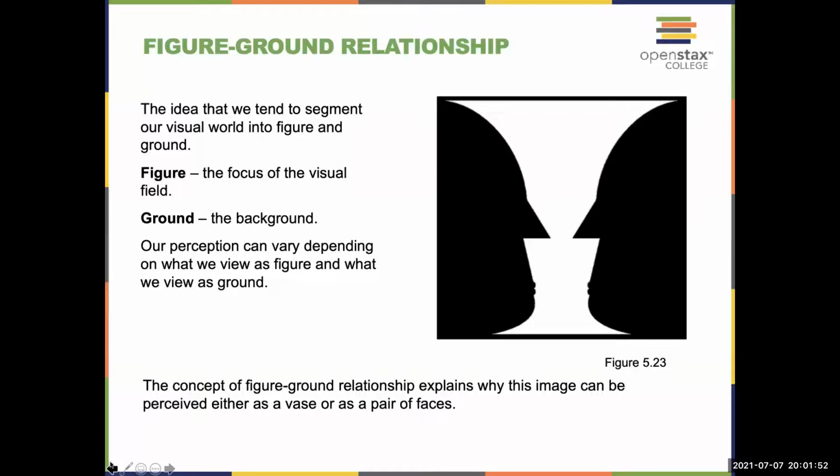this can be viewed as a pair of faces, which ironically, every time I see this, is the first thing I see. For whatever reason, that's what I perceive right off the bat. I don't know about you. But then when it's pointed out that it can be perceived as a vase as well, now I'm able to really perceive the vase. But what's interesting for me, again, this is just me, is that I actually have to focus for a minute to perceive the vase because I keep getting distracted by the two faces. I'm not sure if anybody else has a different experience as we're looking at this.